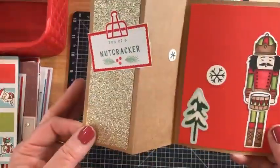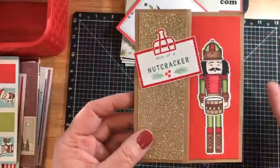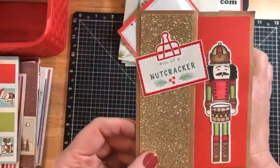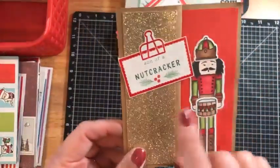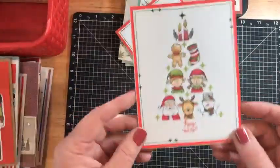This is a card that I did 2 or 3 years ago with the Nutcracker, and I just had an extra one, so son of a Nutcracker. I'll probably keep this one because I just love it so much.